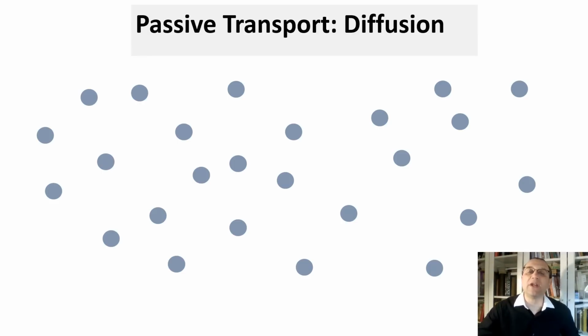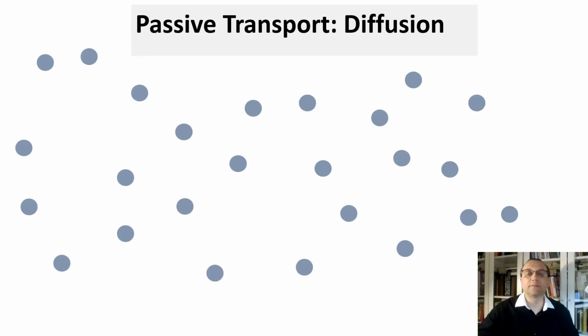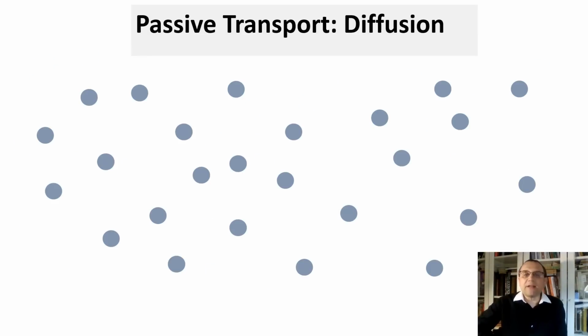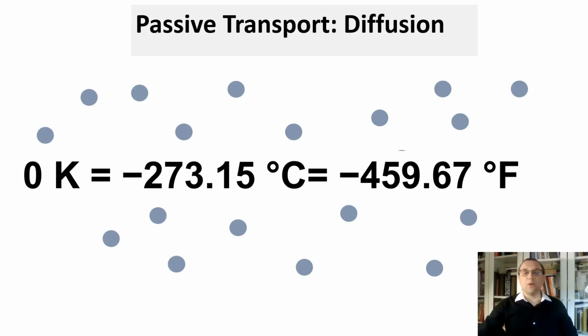Molecules have intrinsic kinetic energy, energy of movement. Therefore, they are in constant motion. The faster molecules move around you, the hotter it is. The slower the molecules move around you, the colder it is. Theoretically, there is such a condition as absolute zero. At this point, molecules do not move at all. It is denoted as 0 K on the Kelvin scale.